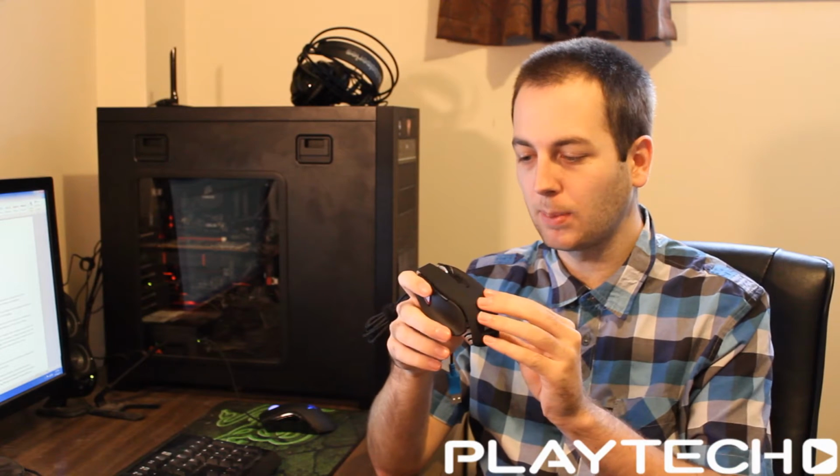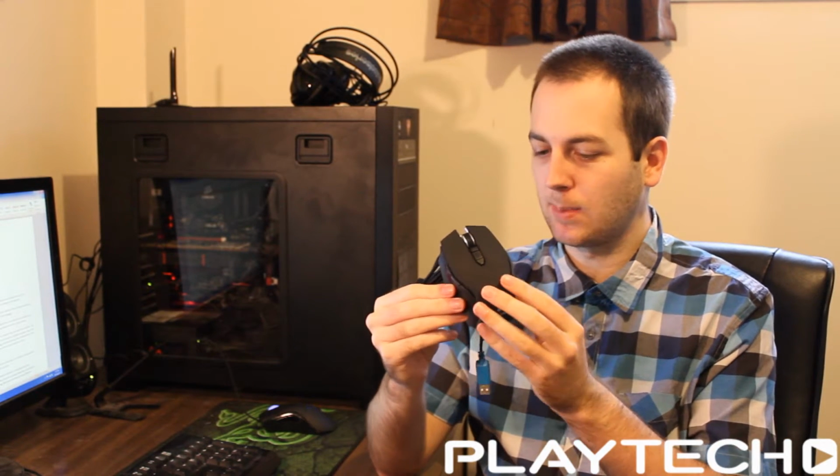Now, first things first, looks. These are both going for good looks in two different kinds of ways. So let's start off with the Corsair. The Corsair has a more sophisticated design, complicated design, I guess some would say. This one is black, although they come in gunmetal green and white as well. So it is really good looking.